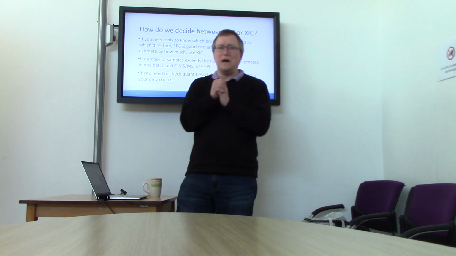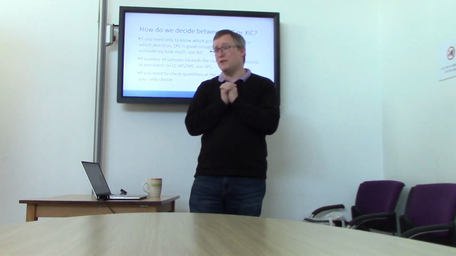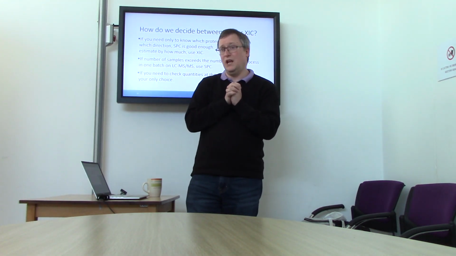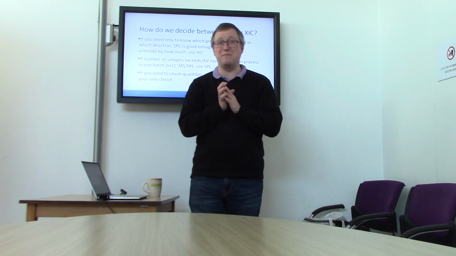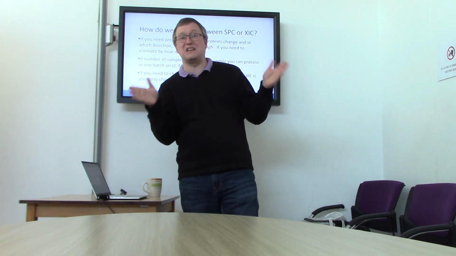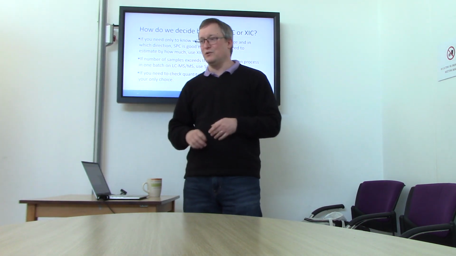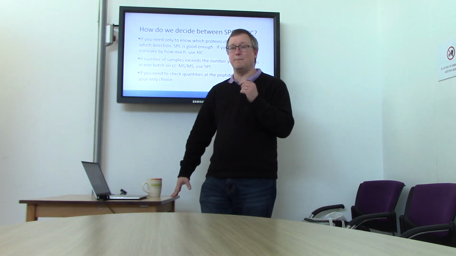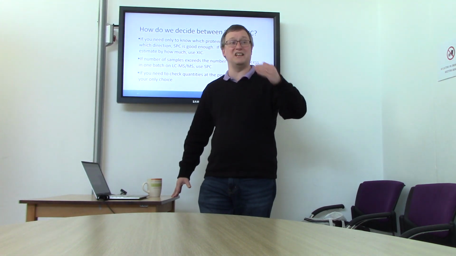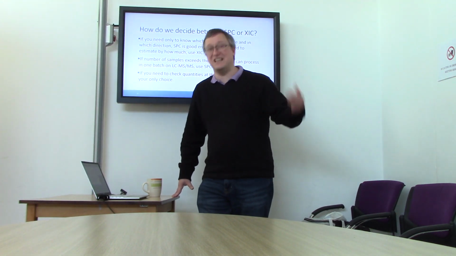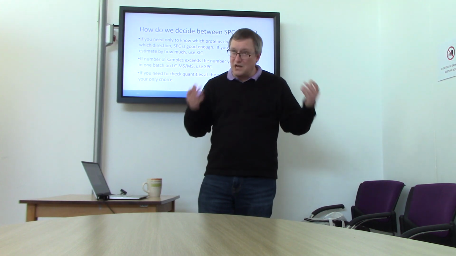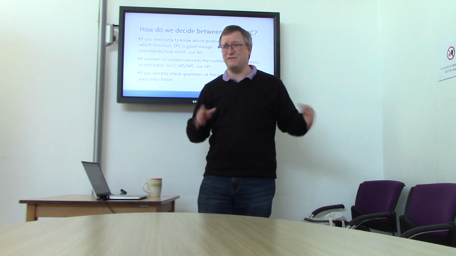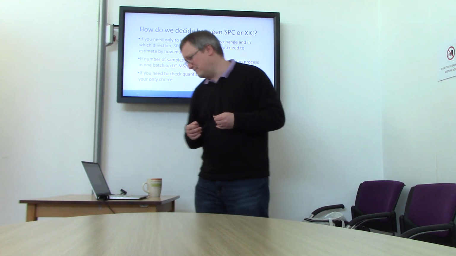Okay, next up. It might be that you're dealing with a very, very large number of samples. Maybe you've got 100 samples. Doing all of those in one big batch on the mass spec is kind of dubious, because the mass spec may not be available to you for, say, 200 consecutive hours. It might be a core facility that can give you 60 runs this month and 60 runs next month, but not all at once. So for something like that, you might need something less sensitive to chromatographic variation and intensity variation. If you're going to be distributing your samples in multiple batches, spectral counting is actually more robust to that kind of messing about than XIC-based analysis.